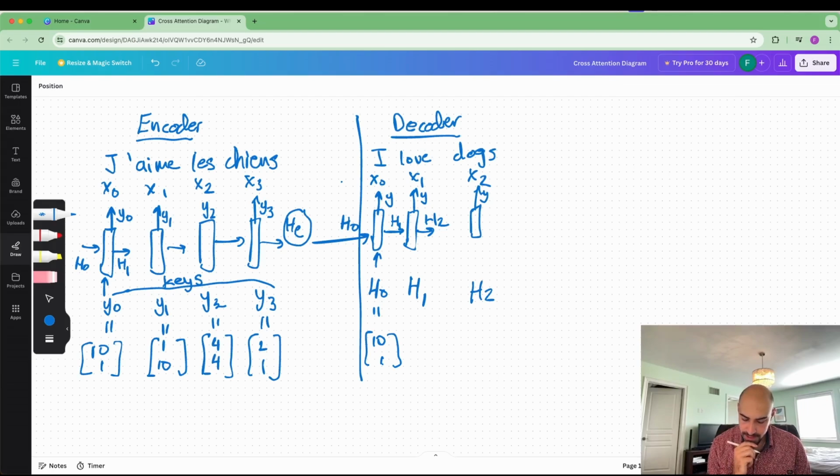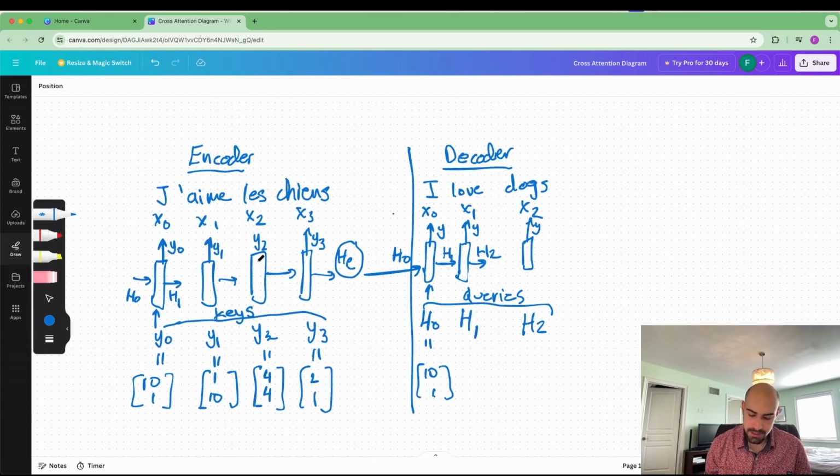So at the first time step, we're going to take a look at our query, which is H0. These are our queries. Our attention is defined as the queries dot product with the keys, which is equivalent to doing a matrix multiplication of the Q and the keys transpose.